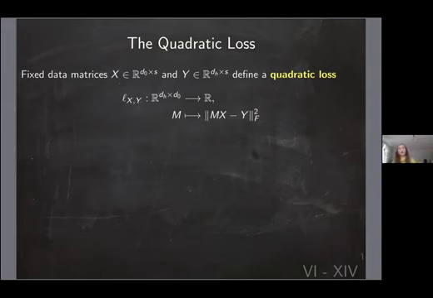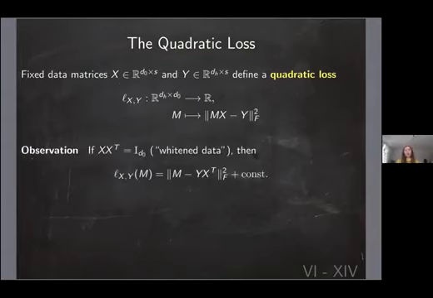Okay, so to tell you how you see this result, let me recap what the quadratic loss is, and then let me tell you how I like to think about it, being not a machine learner but an algebraic geometer. I have fixed data matrices X and Y, and the quadratic loss is often written like this, where the capital F in the norm means I'm working with the Frobenius norm of matrices. Now let me make a very easy observation. You can work this out on paper right now if you want, or after the talk. It's very easy to see.